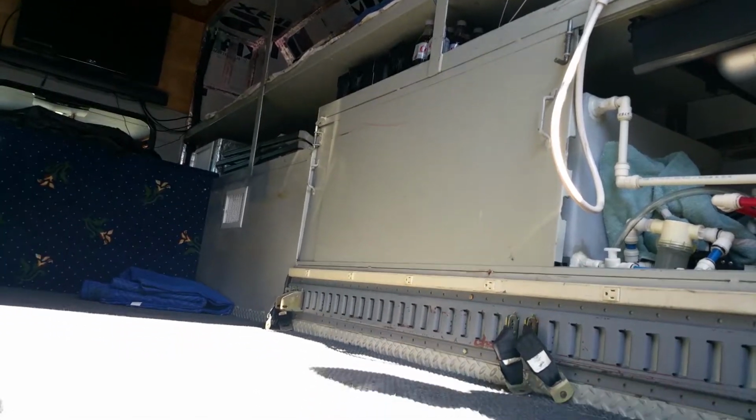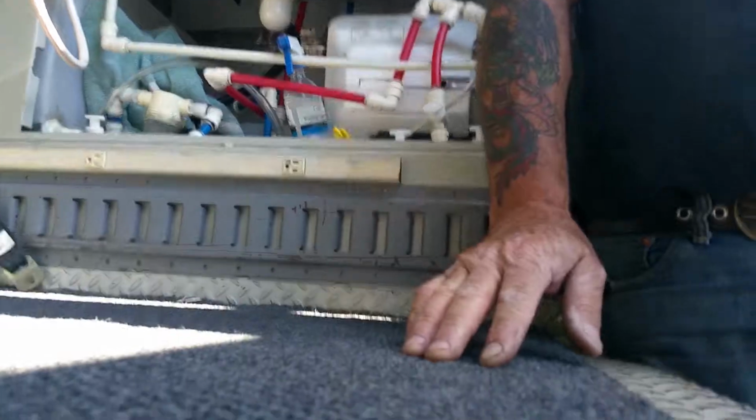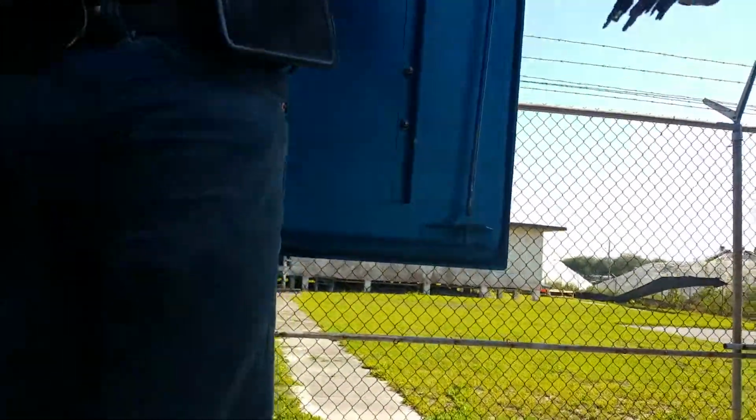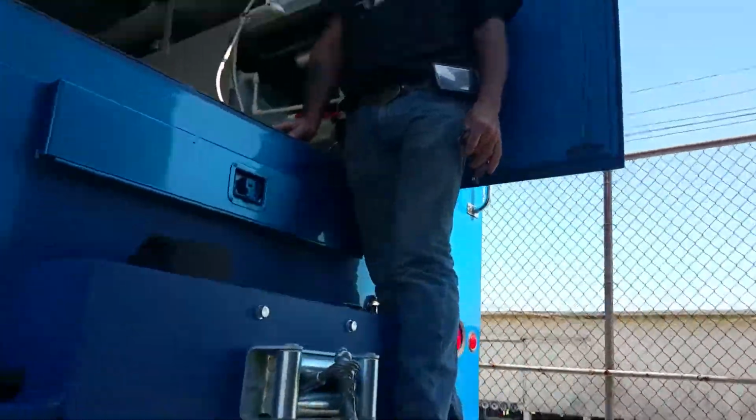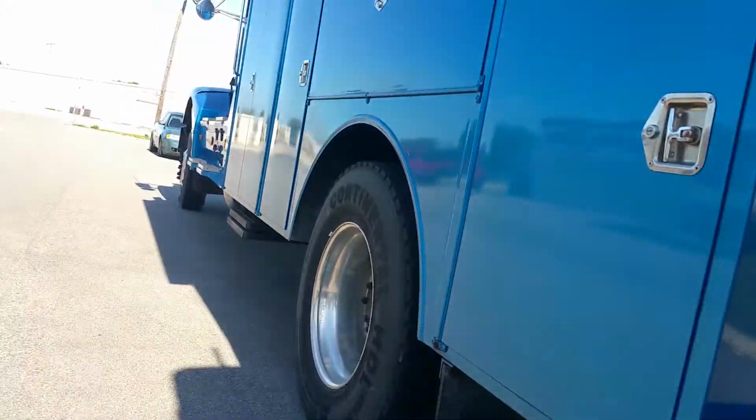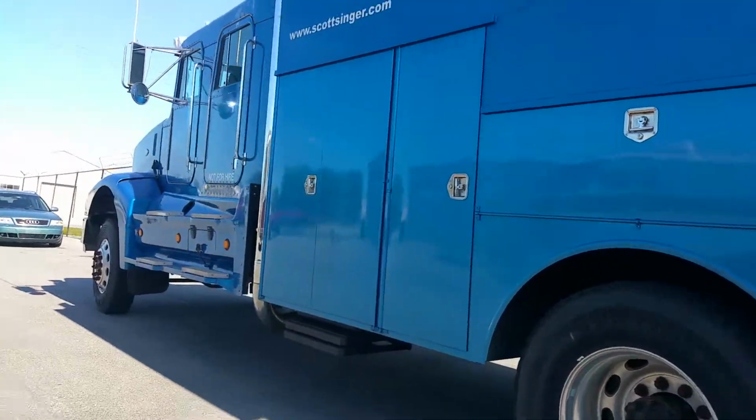This is what we were talking about. The cool thing is, I could put this ramp out about 10 feet and close the doors and have a bike on and have people standing on it. So if I had to cross a short little river, you can just have it on there, pull back up to it, and run it over. What we're gonna do is a time lapse where the doors open themselves and a bunch of steam pumps. How cool!